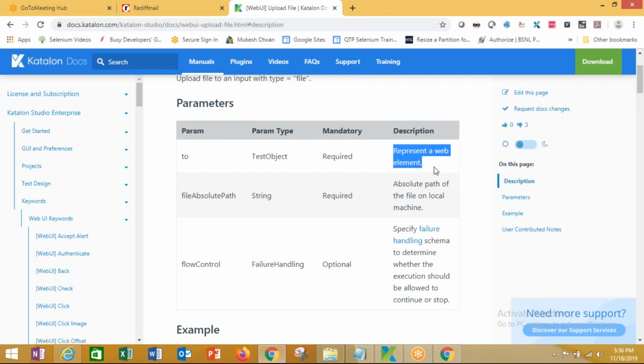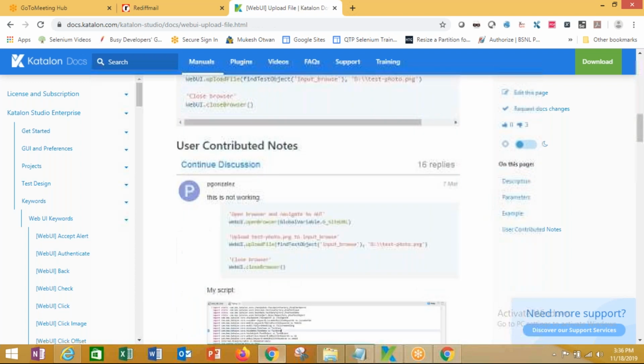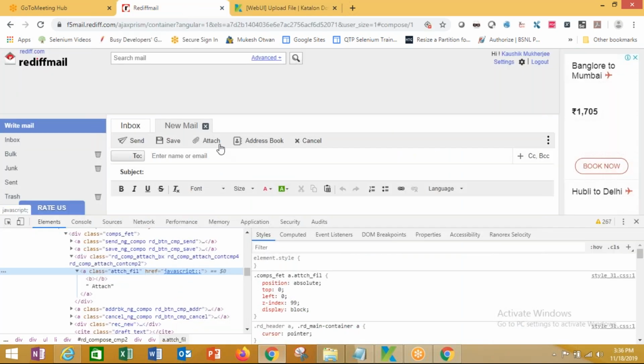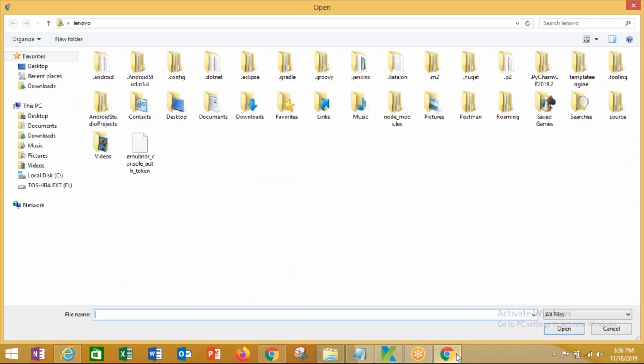Give that particular value's address and the absolute path. So such an attachment you have to click. How to handle this?